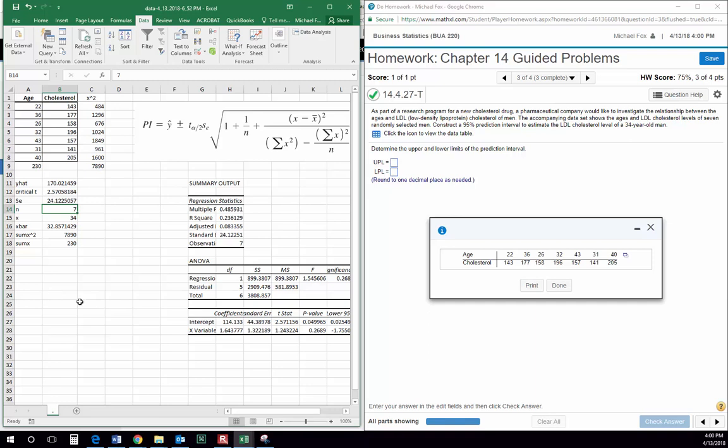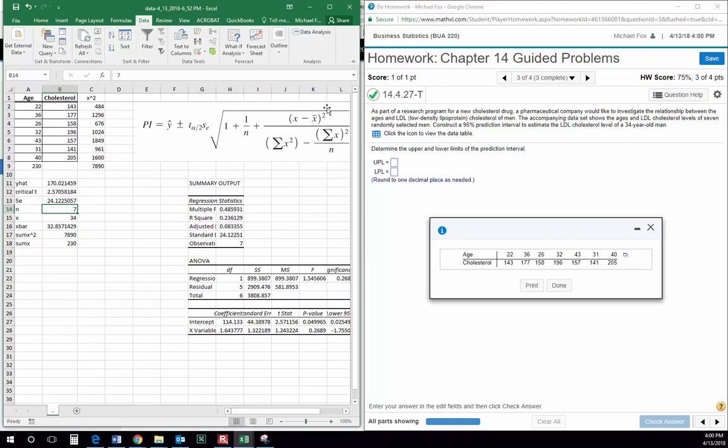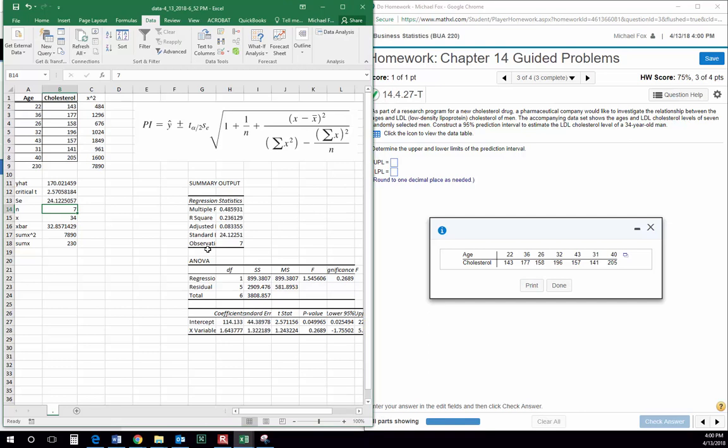So now once we have all of this data, we can be prepared to actually solve this problem. Now, you can do it how you want, but for me, if I try to do this all in a single piece, my chance of making an error is like 99%, it's super high. So what I do is I figure out the numerator. I'm just going to call it the numerator of this part of the equation. So the numerator equals x minus x bar, squared. So there's the numerator of that little part.